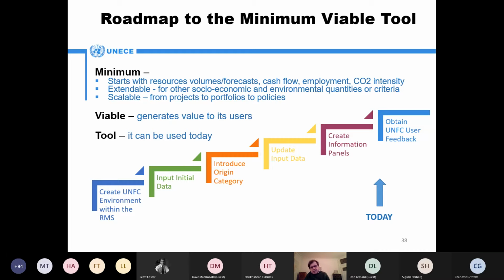We updated input data. We've used a lot of data which is either public source, in other words, it was available through public access, or we made project data which is from the dimensions similar to real projects, but we couldn't use the real projects, so basically these are mock-up data, but realistic mock-up data. And then we created information panels, display panels, and that's where we are now. Basically, now we're in this loop of getting feedback, using it, and this is where we are today.